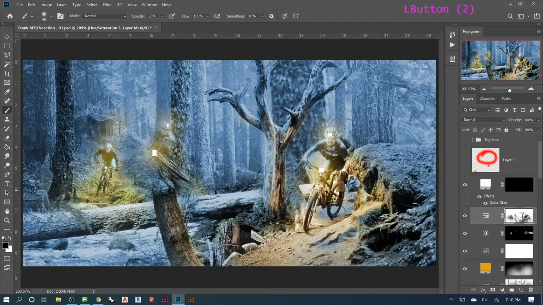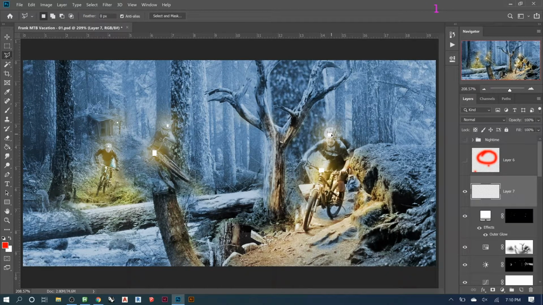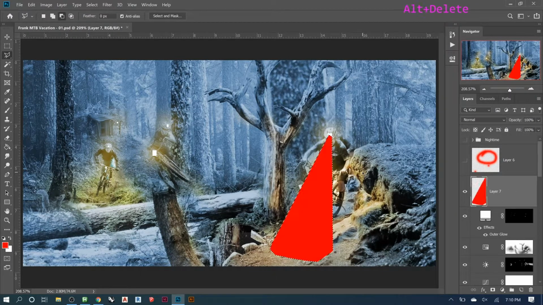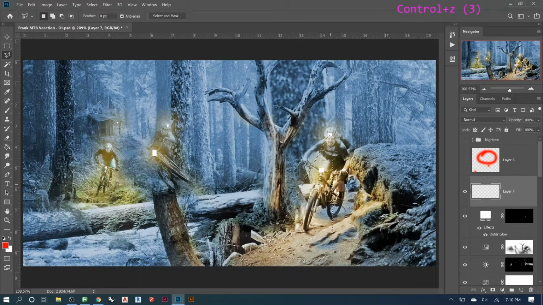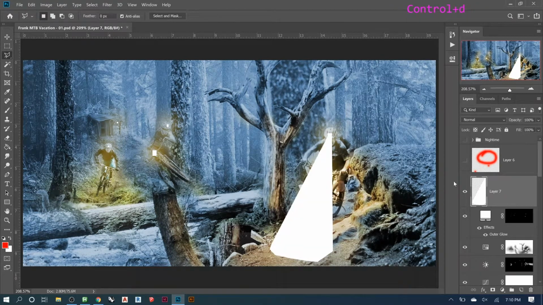So here we can do that. And then if you want to start exaggerating it, now that we've done this, you could go on top and add something that looks like a light beam. That doesn't have to do the whole effect, it's just there to help add to it. So I'm just going to do a new layer. I'm going to show you again how to do this one trick. I'm going to say the path should do something like this. And then we go here. I'm just going to fill that with white. Oops, white. So I'm going to undo that because it has a red boundary there. Control delete. So now we've filled that with white.